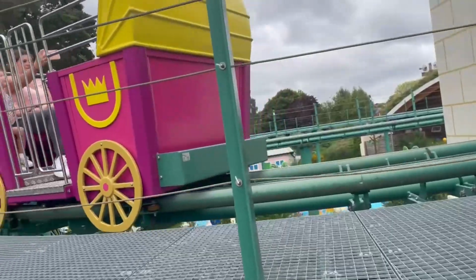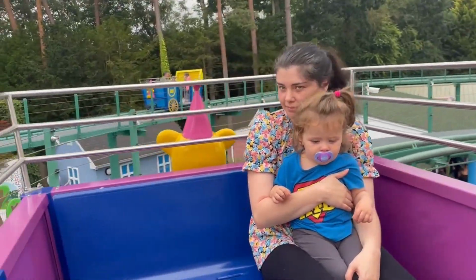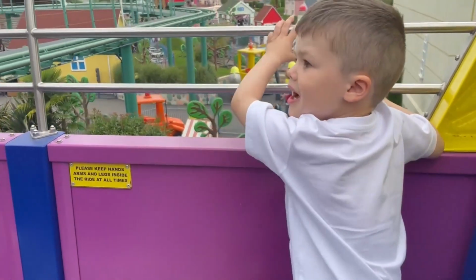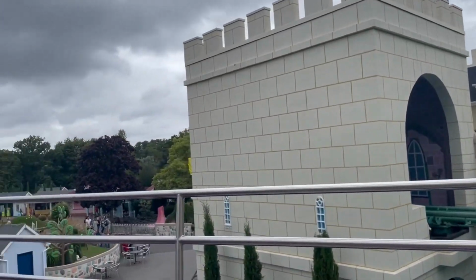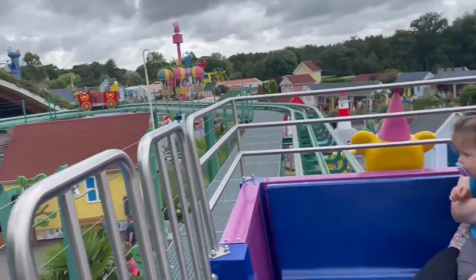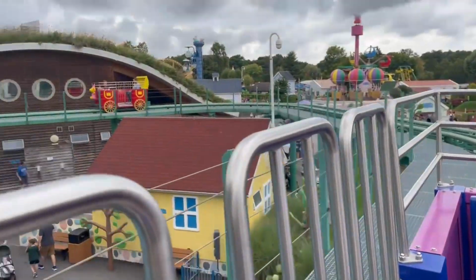Moaning already, bless her. Well, this is the one we're going on, the Queen's Flying Coach. Yeah. Woo! Emma did just have a little moan as we got on, but she seems to be okay at the moment. Hello! Hello, Mrs. Queen! Welcome to my castle! Oh, this is fun! Your Majesty! Wow! The Queen's giving us a tour! Here we go! This is fun! Yeah, we were just on the boat staying there.